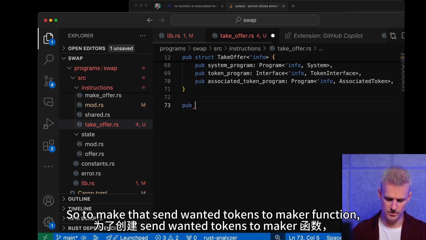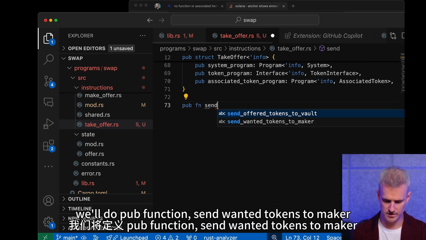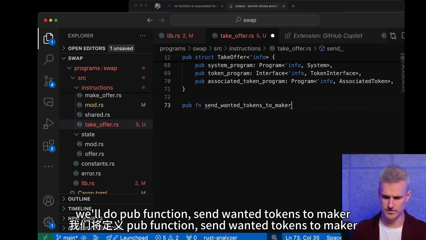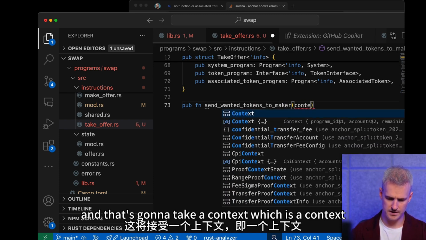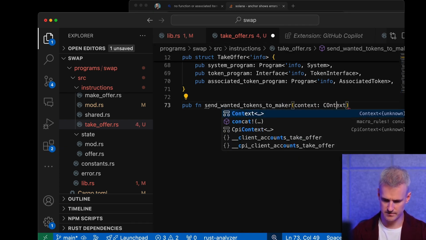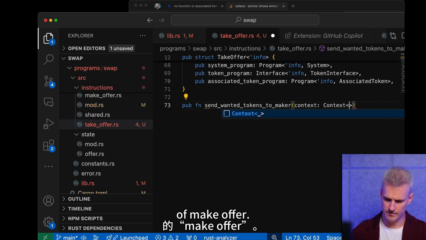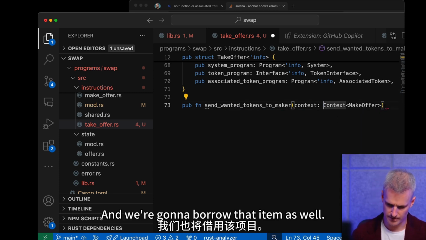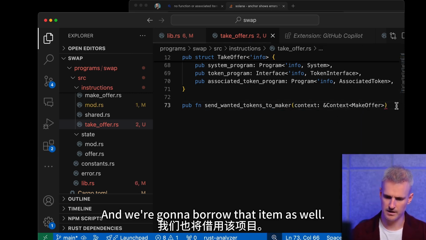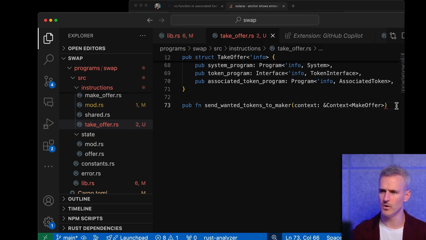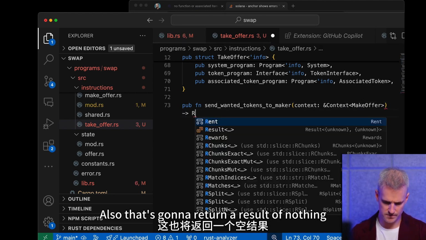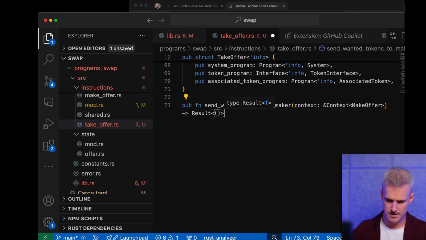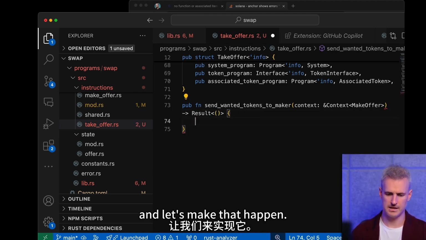So to make that send_wanted_tokens_to_maker function, we'll do pub fn send_wanted_tokens_to_maker, and that's going to take a context, which is a Context of TakeOffer, and we're going to borrow that item as well. Also, that's going to return a Result of nothing. And let's make that happen.